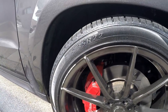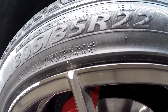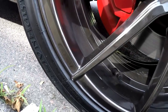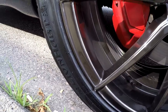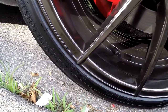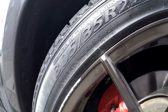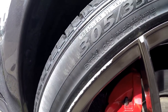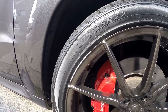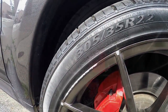This is what it looks like, as you can see, from where I grinded it down right there. And I struck the whole side. I actually hit, let's see, one. This must have started there. I don't know, it went all the way around. So I hit that bottom part, that one, there. It's terrible. The whole half of the tire, but this is the really bad spot. So that's what it looks like. We're gonna see if we can cover it up a little bit here in a second.